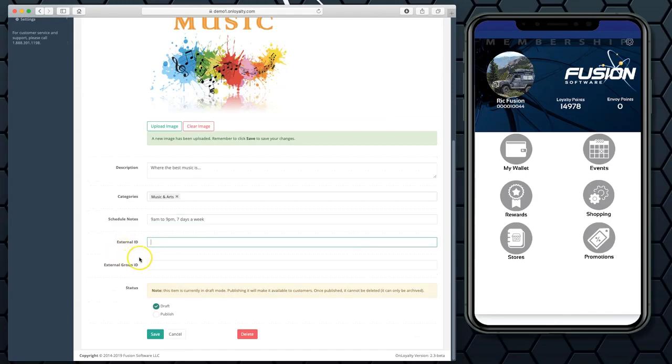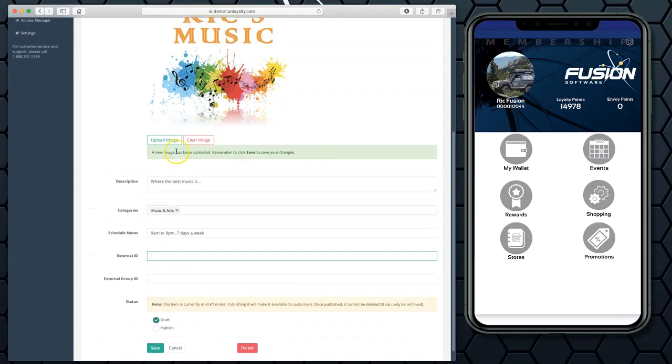External ID. This is the field where, if you're using Fusion point of sale, you will enter the ID for the particular point of sale that you're using in this store.